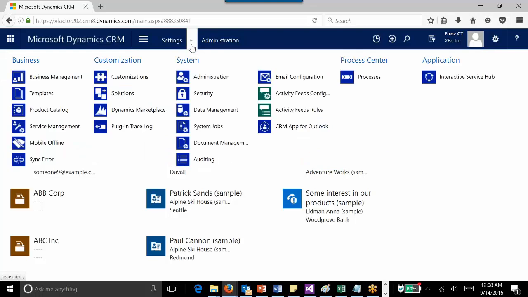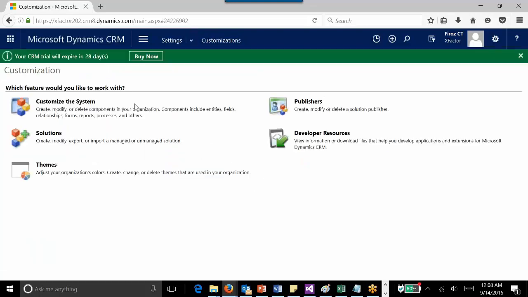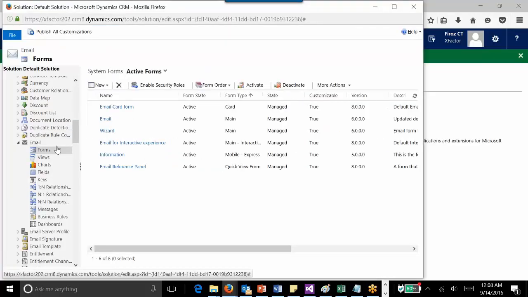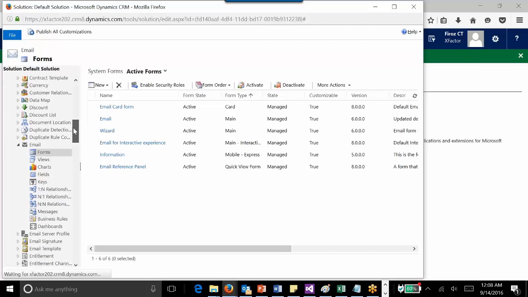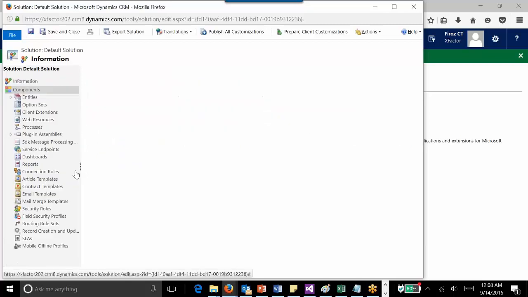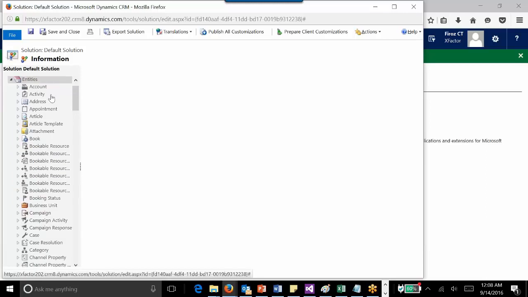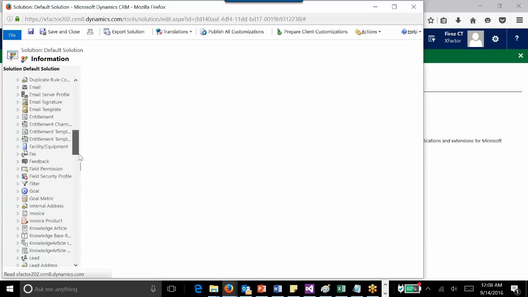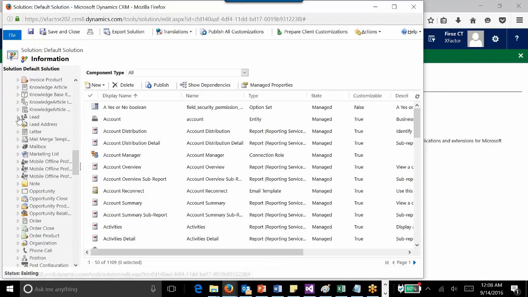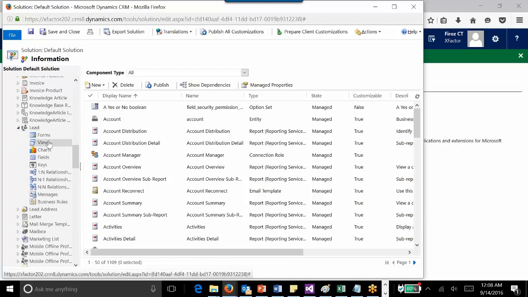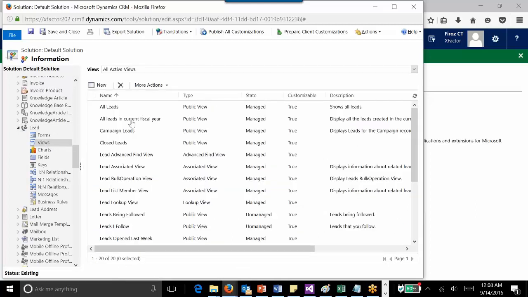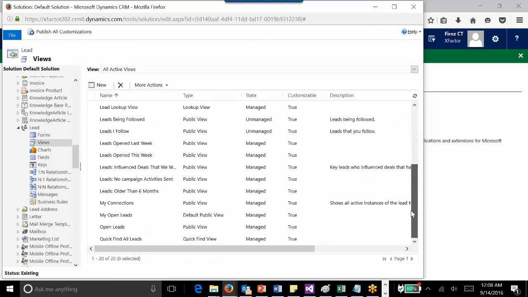So let's navigate to Customization, Default Solution, and for example if I need to change it for leads, I navigate to Leads, go to Views, and go to Quick Find All Leads.